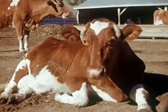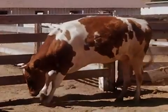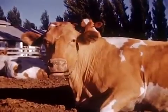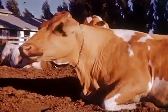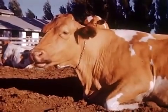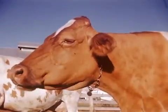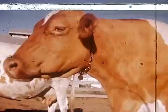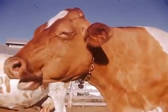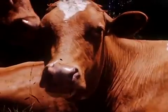Mrs. Crooked Horns enjoys an afternoon's rest. Did your mother ever tell you you were as awkward as a cow? When she eats, the cow first swallows her food almost whole. Later, it comes back up in the form of cud and is re-chewed. Watch carefully, and you can see the cow bring up her cud. Oh, you missed. Watch more carefully. There it goes. A large mouth is a point of beauty in a cow. She must be a good eater to produce a quantity of milk.